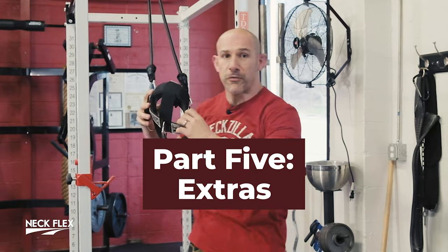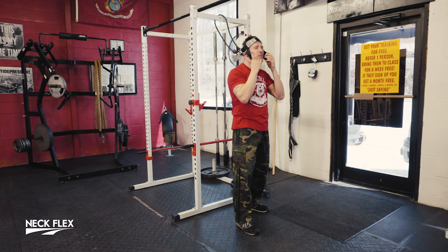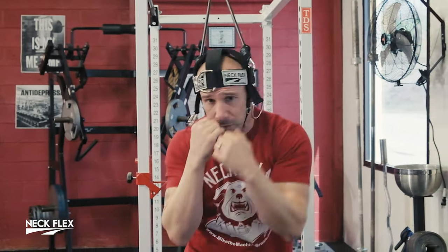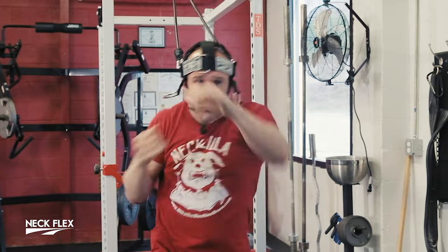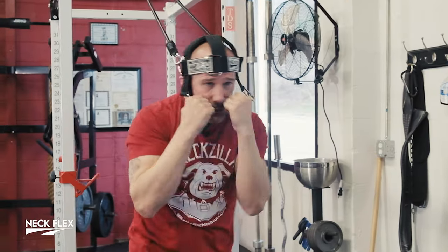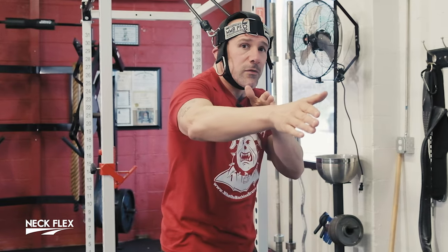As I mentioned, with the band at the top we've got a lot of options for fighters. I'm a wrestler, not a boxer, but I'm going to show you a great drill only possible with the NexFlex. Hands go up, we practice head movement. Let's do some punches — jab, three slips, jab, jab, left hand, one, two, three — we're slipping, under, under, jab. Why do you want to do that? Because when you're fighting and moving your head, the band is giving you extra resistance as you move forward and slip. Make it a little faster and you're building your neck at the same time.